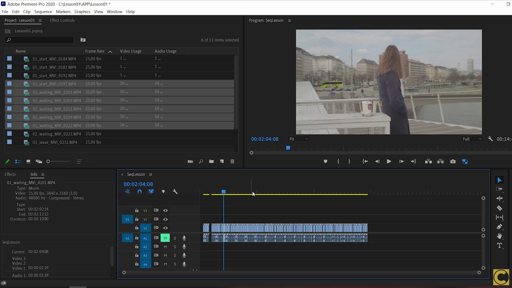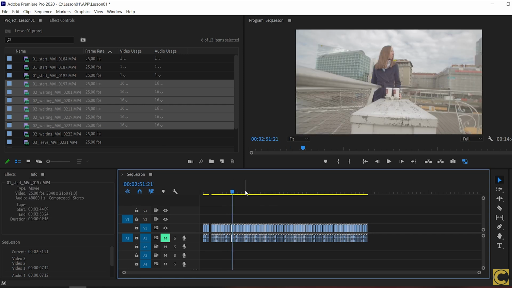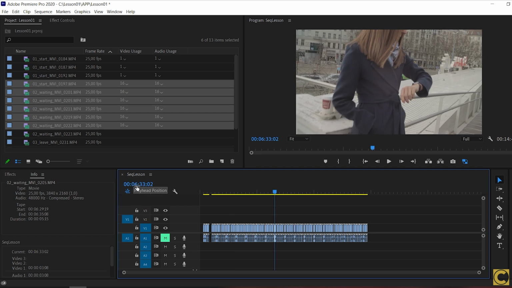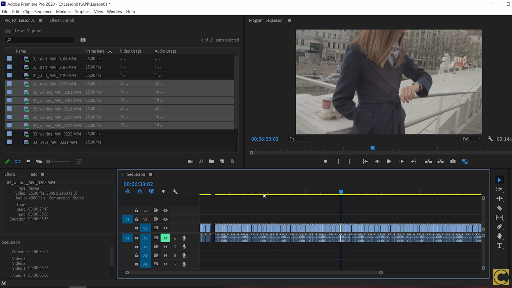To move around with the mouse, we click on this ruler. Clicking elsewhere doesn't do anything, but when we click on the ruler with the left mouse button, the cursor moves to a new spot. The timecode here shows the current position of the cursor. The first 2 digits represent hours, the next 2 are minutes, the next 2 are seconds, and the last 2 are the frame number. I'll zoom in using the plus button.